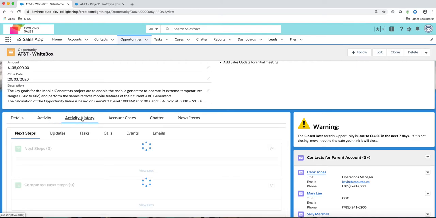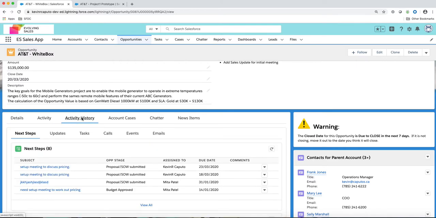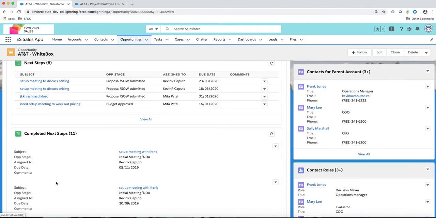The activity history section is basically a way to show the activities in a more easy and organized format. So I can see over here my next steps that are still open, and below that I can see the next steps that are completed.